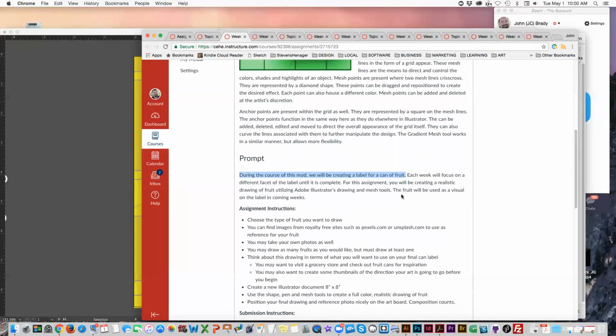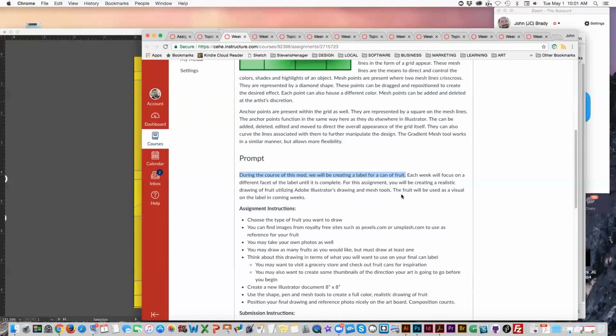And maybe it's more than just one piece of fruit. One piece of fruit might be a start, but a lot of times you might want several, because look at some other labels and what you see out there. How does that inspire you? What might you be after for your own label? Because a lot of times, it's not just concentrating on the fruit, but where's the rest of the project, how it integrates. I like that it's broken up over the course of a mod, and we assemble the different pieces at the end of this.